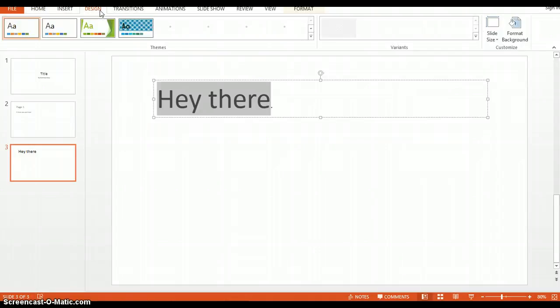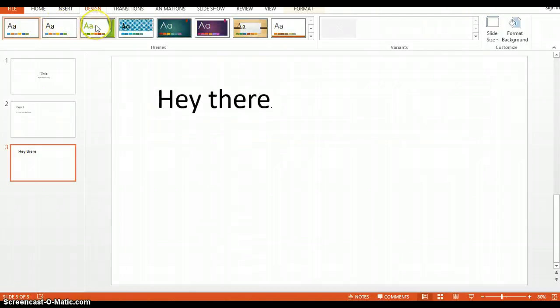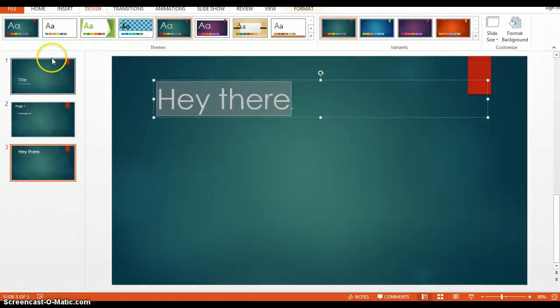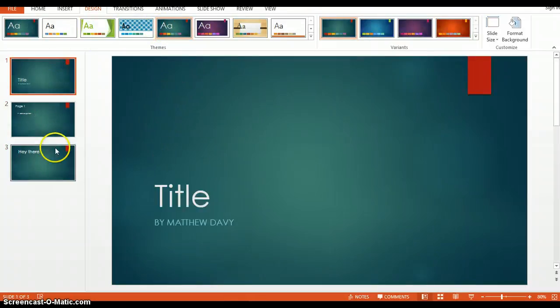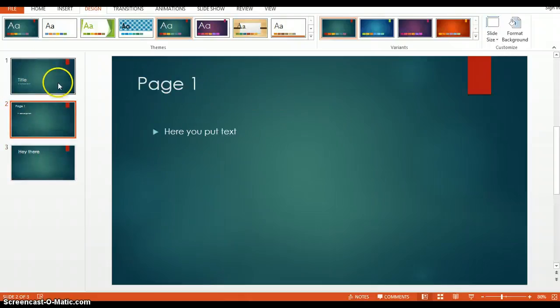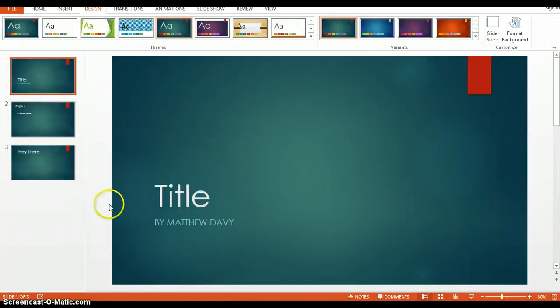Now, other thing you can do is change the design, which should, in theory, change the design for every page, as we can see. You can choose any design, and then you can redo it, and it will change every page, as you can see down here. This obviously is allowing us to navigate the pages. It's also, as you can see from this, added that, as well as adding this to our text. Moved our title around because we were using a standard title page, and that will change with your design.